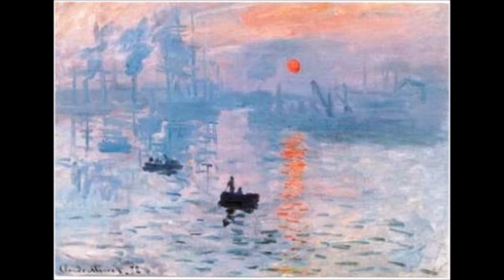However, when you look more in depth into the painting, we find that it is indeed an accurate depiction and representation of the original impression that Claude Monet was experiencing outside of his hotel room window. In the background of the piece, we see the silhouettes of smokestacks emitting pollution into the atmosphere and what looks like it trailing down into the front of the scene being depicted. The pollution of the time period, combined with the morning ocean fog, created a thick layer of filth that made it difficult to see anything clearly. This makes sense when we look at the discoloration of the sun and the darkness of the vision on the harbor.